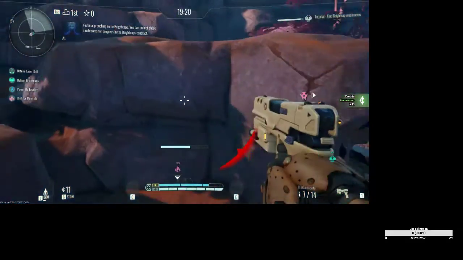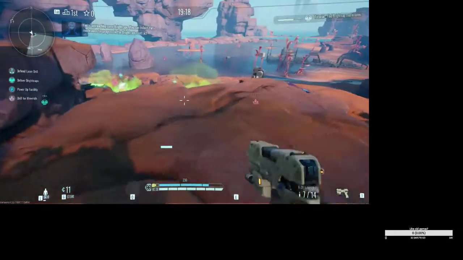You were approaching some bright caps. You can collect these mushrooms for progress in the bright caps contract.